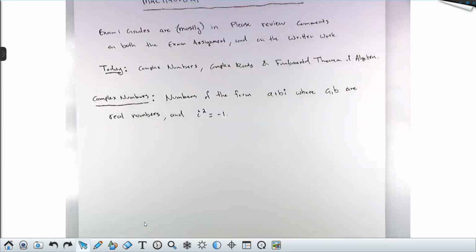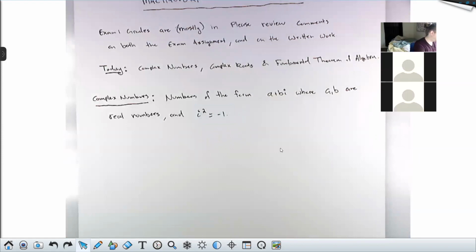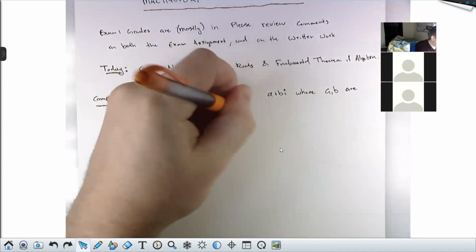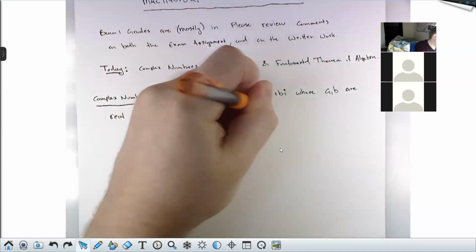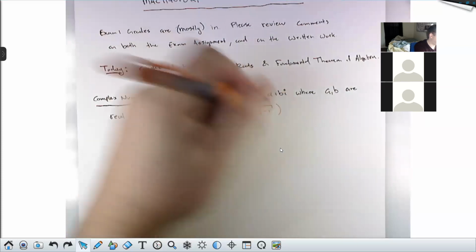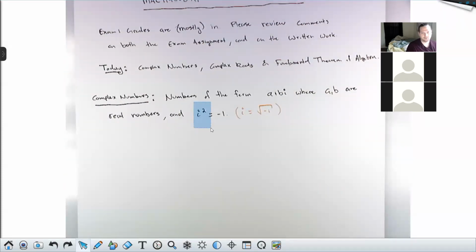Now that last thing is usually not written this way the first time you encounter these, but I'm telling you this for a reason. Mathematicians don't like to define i as the square root of -1 because it turns out there are 2 square roots of -1. But most people first encounter this by saying i is the positive square root of -1. The nicer way to say that is that i squared is -1. Same thing. And I think it was Joyce who said that. As Joyce said, these arise most often when we're taking square roots, out of solutions from the quadratic formula, stuff like that.